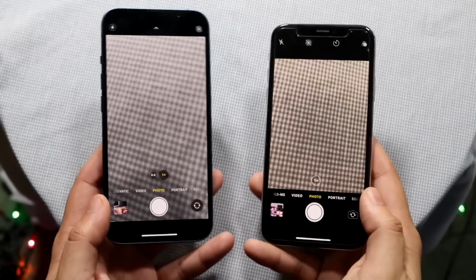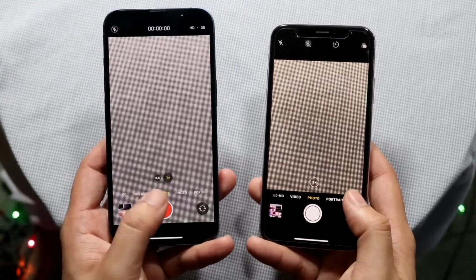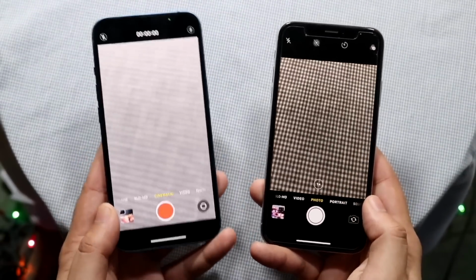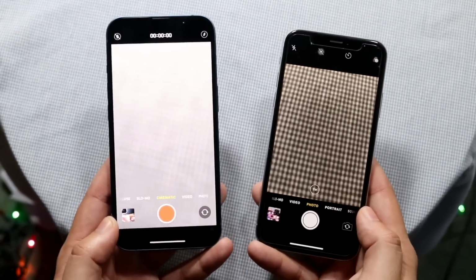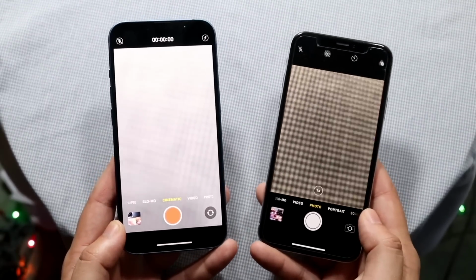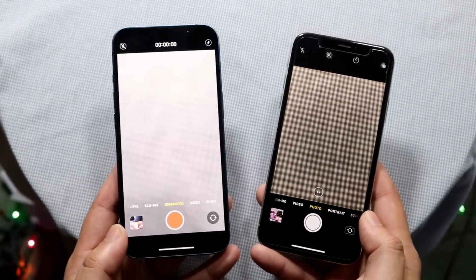On top of that, you do have a pretty much a way better camera setup on the iPhone 13. I'm just going to spoil it. With the 13, you're getting all those years of improvements. You're getting a wide-angle lens and an ultra-wide sensor on the iPhone 13. With the 10, you're getting a wide-angle lens and a telephoto lens. So a little bit of a difference in terms of the camera setups.